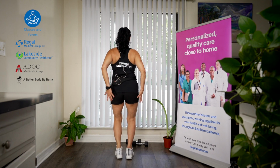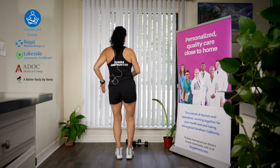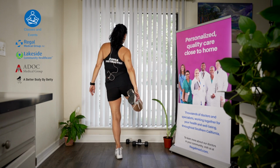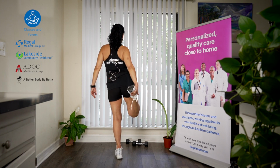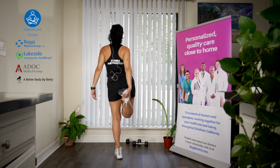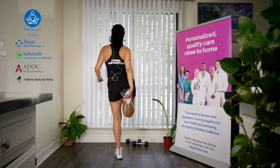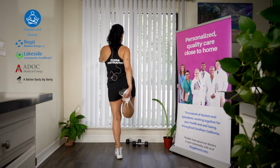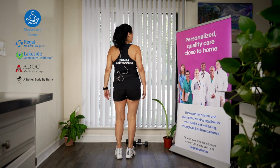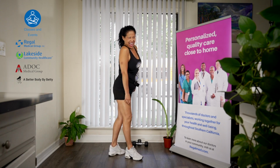Other side, bend the knees, okay? From here, shift the weight over, and you can go from here, but keep the legs straight or together, or you can take it all the way up and close the legs. Very good. Let's lift that chest. Inhale, exhale. Very good. Inhale. Notice that my supporting knee is bent. You can hold on to the wall at this point. It's okay. Remember, we're all unique and amazing just the way we are.